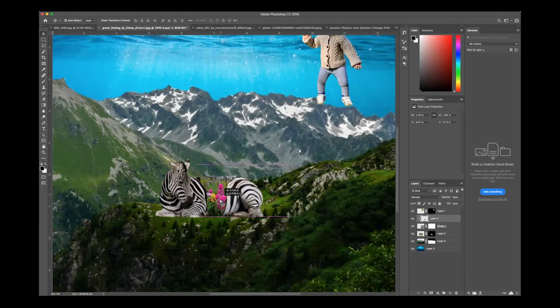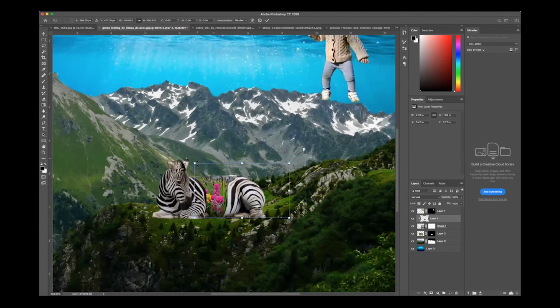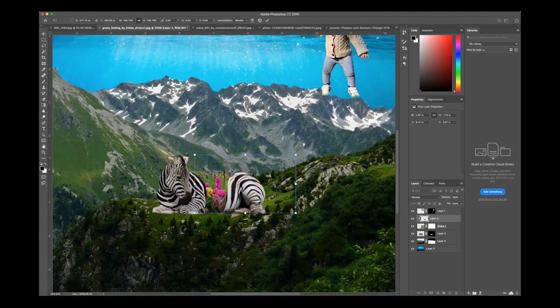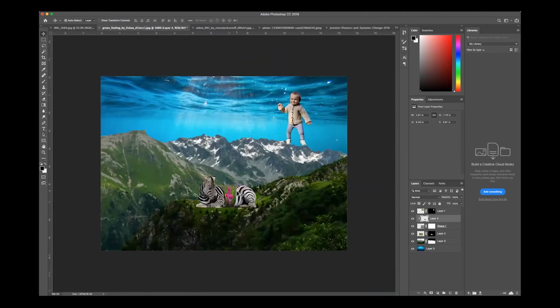And we can drag it if we want. We can make it larger. We can make it smaller. Let's go ahead and open our transform tool again. We can make it a tiny bit larger so we can see. And then we'll see those lovely colors. There we go. Enter. So let's zoom back out and see what it looks like.